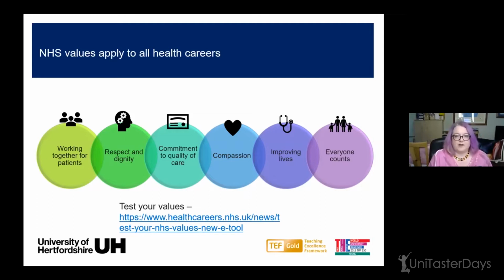My students tell me I'm really gobby and I just carry on chatting, and I think that's what a typical health professional would be able to do, because being able to talk to your patients, you get an awful lot of information. Being able to look at the patient and read their body language is part of communication. And you'll probably notice that that's a lot more difficult over the internet than it is in a face-to-face situation, when you've done lots of webinars and Zooms and things. But it's a key component of any health programme that we're looking for.